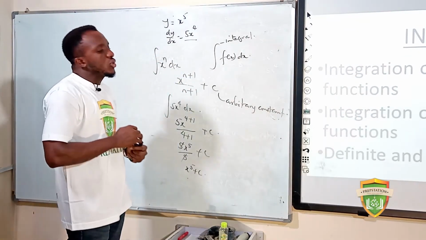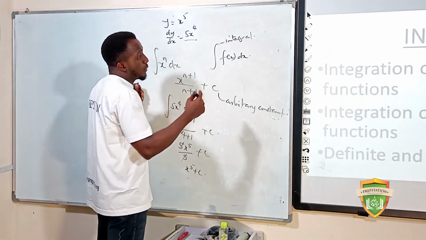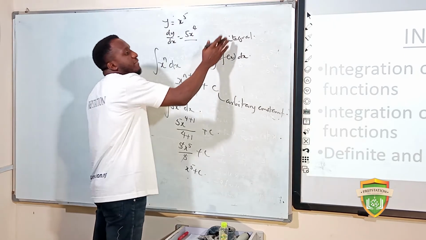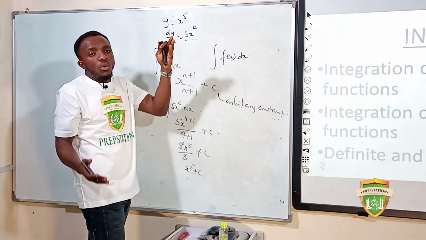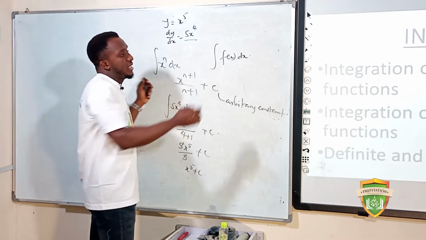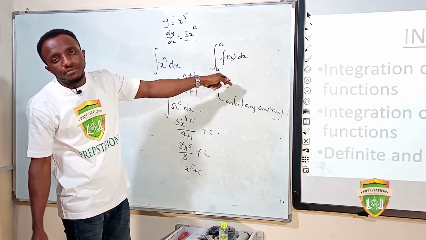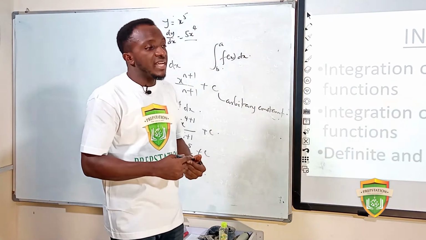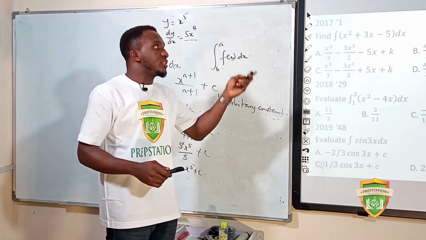So now we can also have what we call definite integrals. For definite integrals, as I spoke about earlier, we're going to have values, limits, just like you have something similar in statistics, upper bound and lower bound. So we have limits. They are called limits. If you have a and b, they are called the limits of this integral. We'll solve some questions so that you have an understanding of what we're talking about. So let's quickly go to a question to solve.